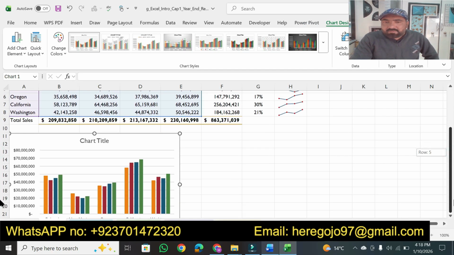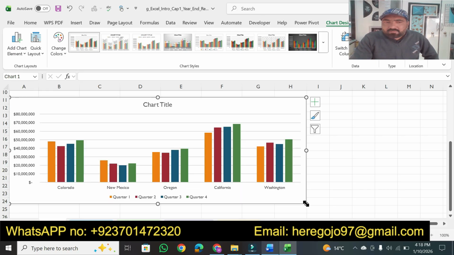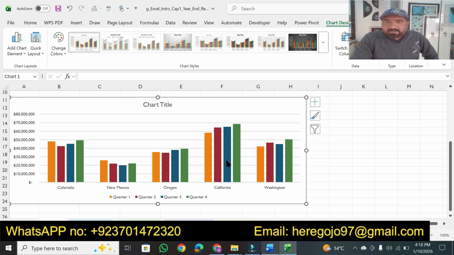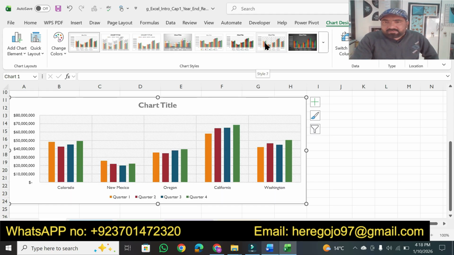Now we have to do that second one in H24. Then apply chart style 7. Select this one, and in Chart Design there is chart style, so we have to select style 7, this one.